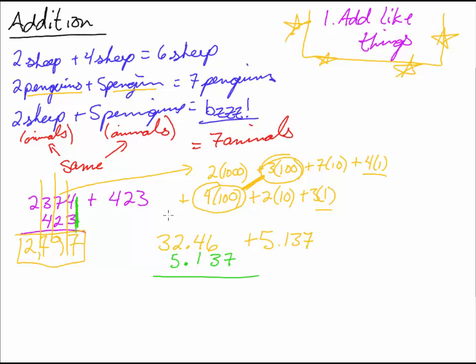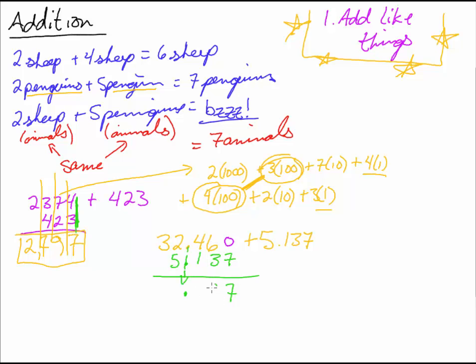And so we have here, when we put this 5.137 right there, now they're up in the columns. We have the thousands with the thousands. Well, this guy doesn't have any thousands. If you want to, go ahead and put the 0 there. That may help some of you. So we do this, and we say, okay, 0 plus 7, that's 7 in the thousandths place. So that means 0 thousandths plus 7 thousandths, 7 thousandths. That means our decimal has to come right straight down. It doesn't move because that maintains everything in the right column.